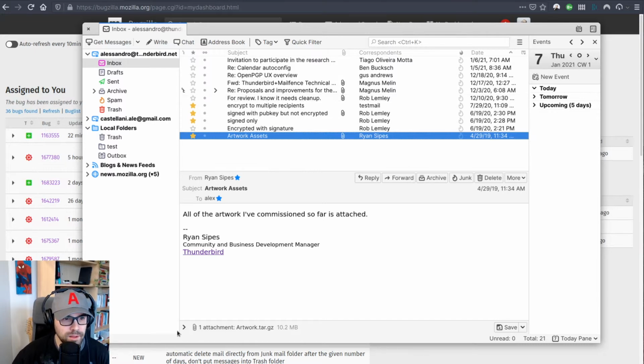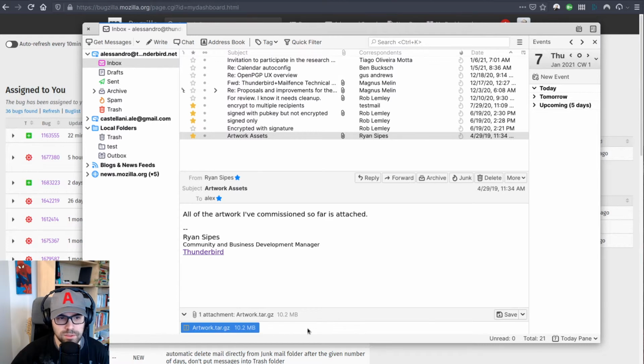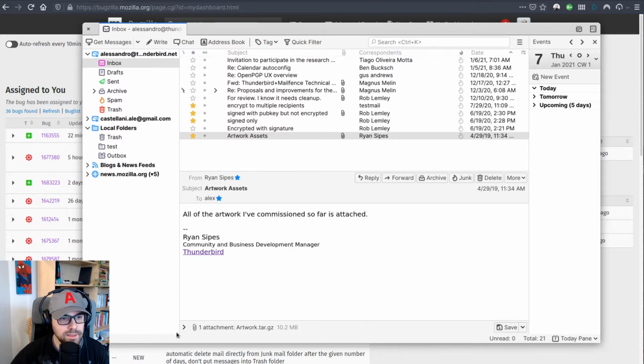But anyway, little example. We have a very simple email with the attachment pane. The attachment pane has always been at the bottom of the email. You can click on the full bar, and it gives you a full list of attachments. If you have multiple attachments, it gives you the overall file size in megabytes of all your attachments. You have the interaction buttons to the right. When you open it, you have the full list of attachments. This is a list that you can click and check. It's pretty straightforward. You have a bunch of different actions. You can open, save, detach. You can open and save them all, or save just a single one, whatever you want to do.